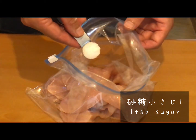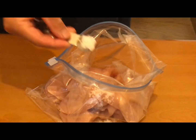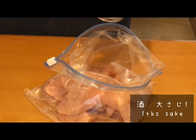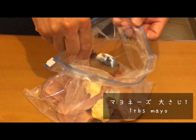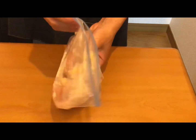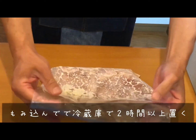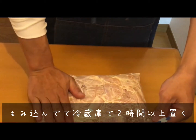Add in 1 teaspoon of sugar, 1 teaspoon of salt, 1 tablespoon of sake, 1 tablespoon of mayonnaise. Rub it well and let it sit in the fridge for at least 2 hours. This is the key to the super tender chicken. Mayonnaise and a bit of sugar is doing a great job here.